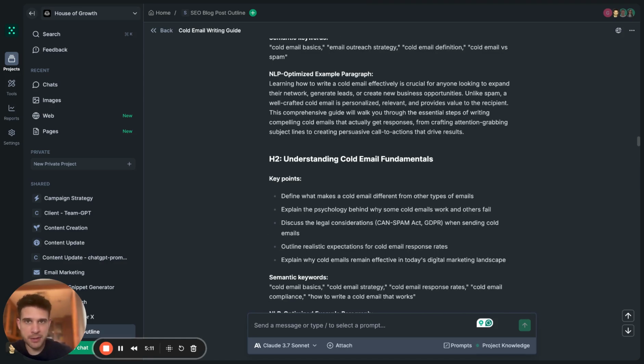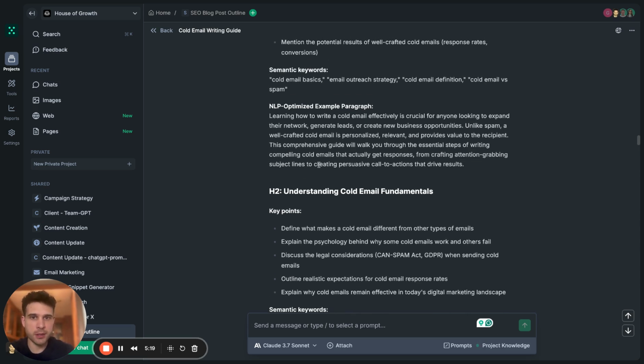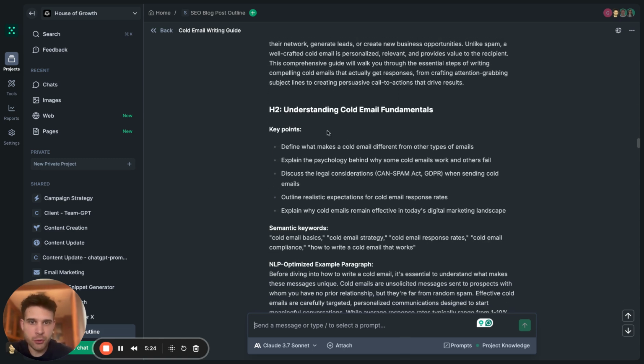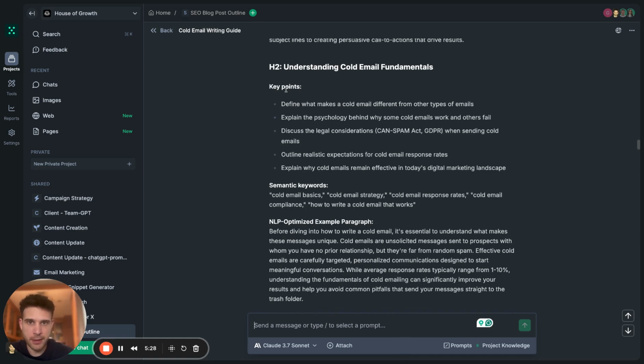In this case, since somebody is searching for how to write a perfect cold email, I am assuming that you already know what is cold email. So for me, adding a what is cold email here is just going to be fluff. So I'm not going to touch it, right? I'm going to leave it. I'm going to go ahead and check all these headers, compare it with the top ranking results. And then I'll look at the key points to see if there's something else that I want to add.